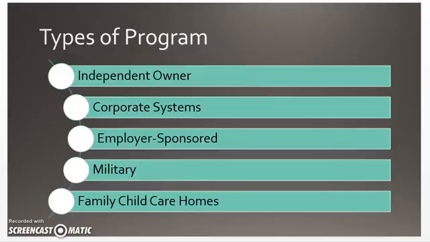Child family care homes. This area is typically considered a type of program that has child care within a home. Many parents may choose this for convenience reasons. It may be location. It's more of a home-like setting and it's much less business-like.